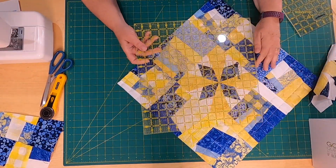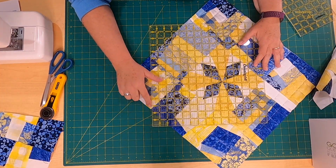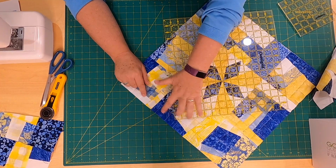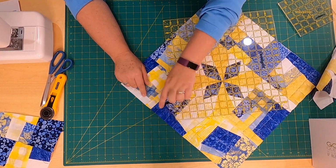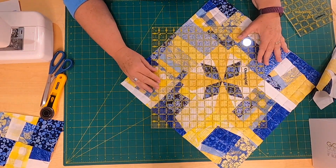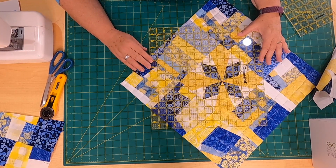But basically, to cut this off, we are going to go corner to corner where the seam is, where this longer 8.5 by 6.5 rectangle matches up with the 6.5 inch square. And we're going to cut it. So you want to be really careful when you do this.